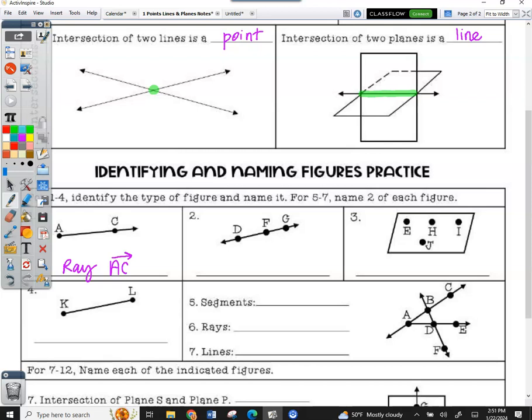Questions? Oh, nothing. I know. It is a line. Is there only one way to name it, or are there multiple ways? There's multiple ways. Go to the front of your paper and look at what we wrote. To name a line, you only need what? You need 2. How many are on this one? 3. So there's a lot of choices here.